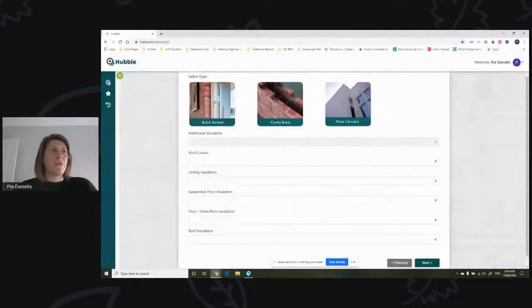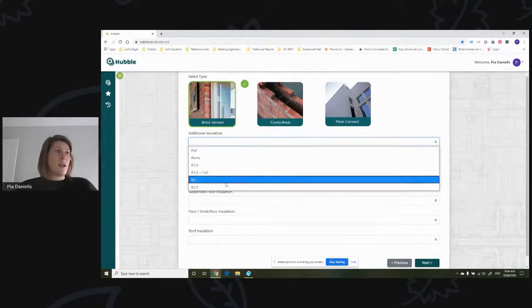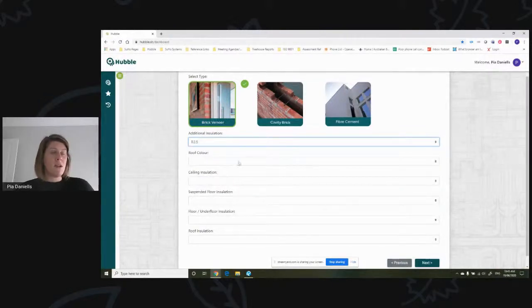Currently, we are adding that to Hubble. So in the meantime, I'm going to use the closest material that allows for some mass as well as being close, allows for insulation. So I'm going to select brick veneer in this instance. Once I've selected my main wall construction, I'm then just looking at key insulation materials. So they were using a total of 2.7, so I'm going to pick the closest material that we have available, which is 2.5.